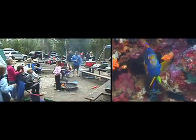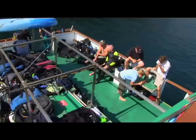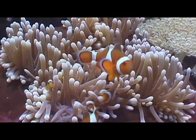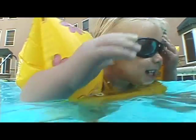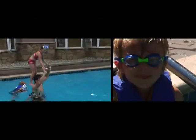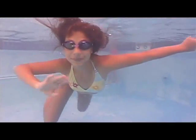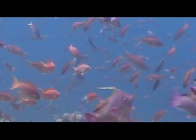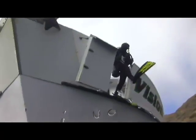Remember, everything we do on land affects the sea. By sharing my underwater experiences with you, I hope that you will come to care for the ocean and its creatures and help protect them too. Well, my equipment is all set. We're ready to take a look at some of the wonderful creatures that live below the ocean's surface now. So use your imagination and get set to dive in with me. On the count of three, we are going to take one giant step and enter a magical world. One, two, three!